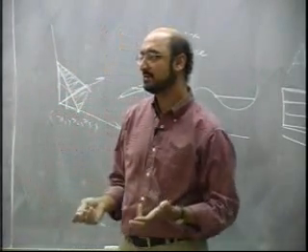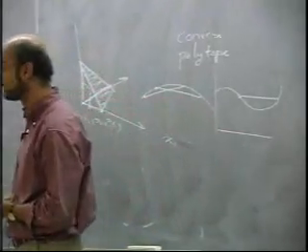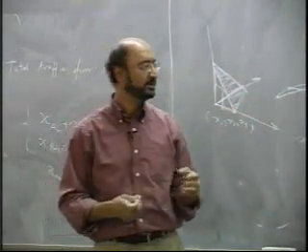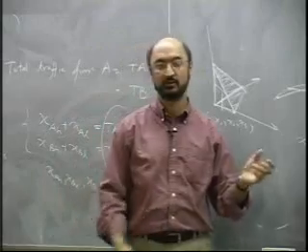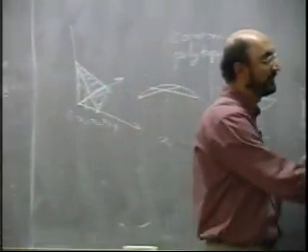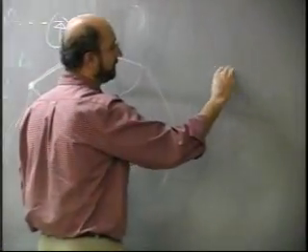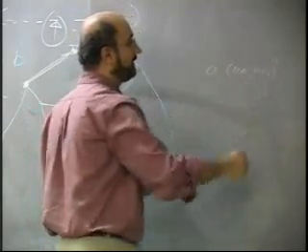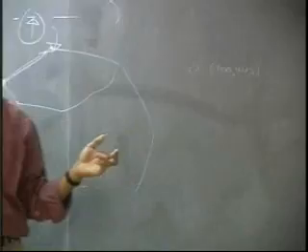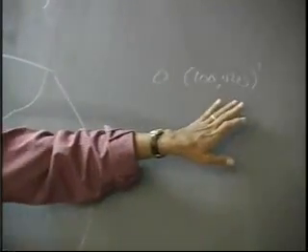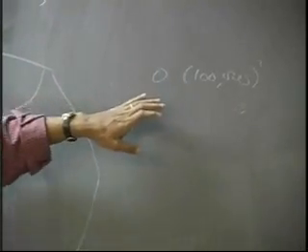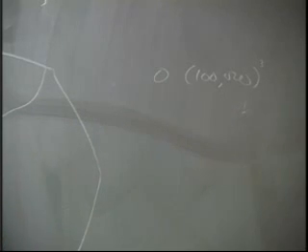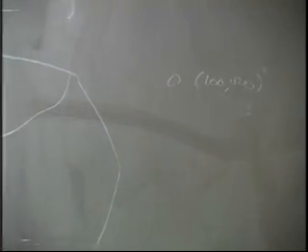There are 2 other methods that have been proposed to solve this problem. One is called the ellipsoid method. The ellipsoid method guarantees cubic time, or order of n cubed. So if you have 100,000 variables, it's order of 100,000 cubed, okay, which is big enough. But anyway, it guarantees a polynomial time solution. However, it's far more complex to implement, and so in practice, people don't use the ellipsoid method.